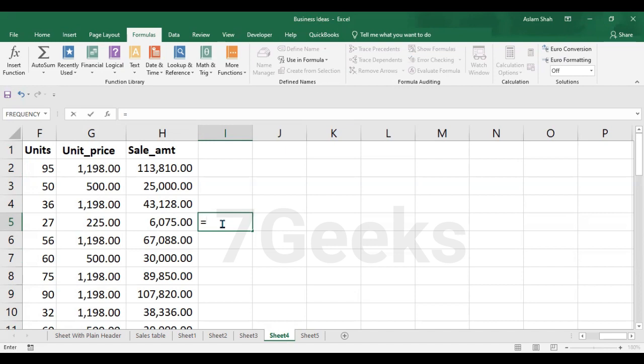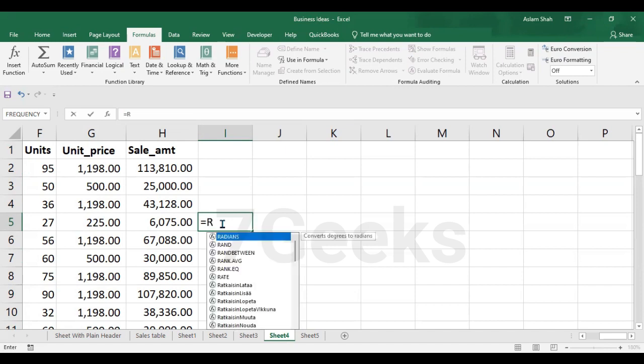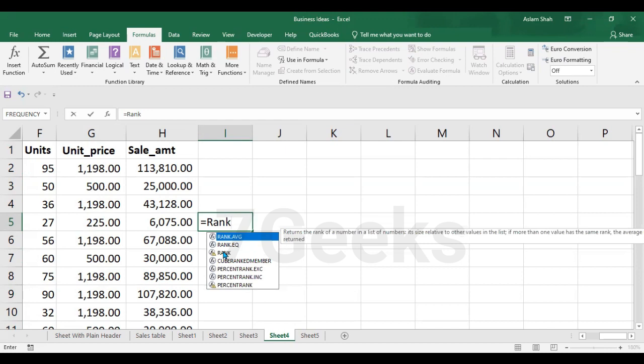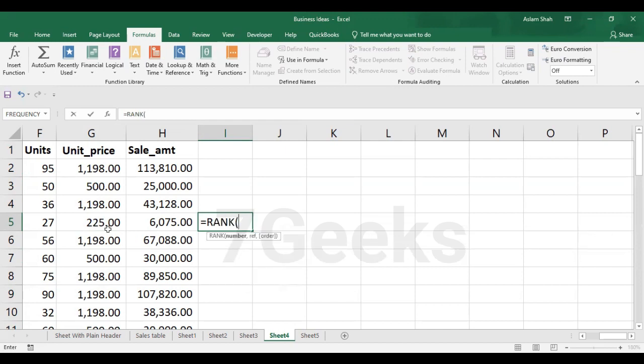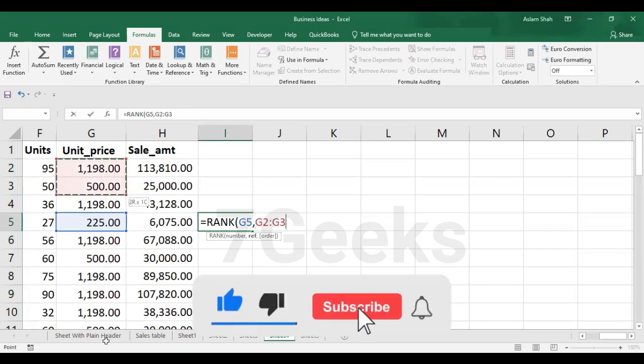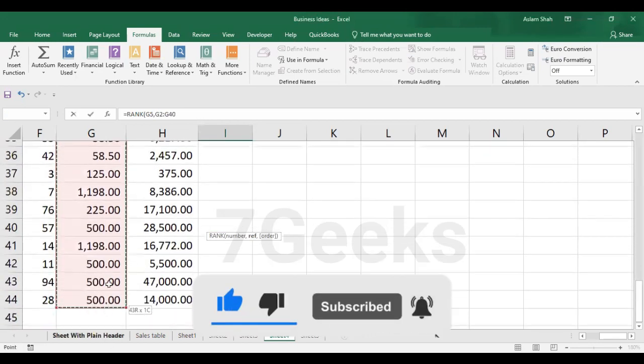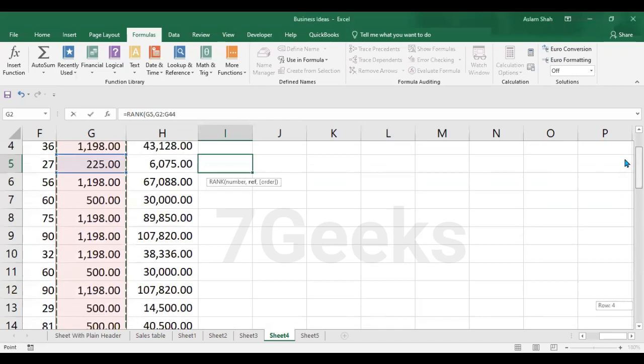I will insert the equal sign for starting the formula or the function, and then RANK, and then I will select the value for which I want to calculate the rank, comma, and then followed by the range where this value is present.